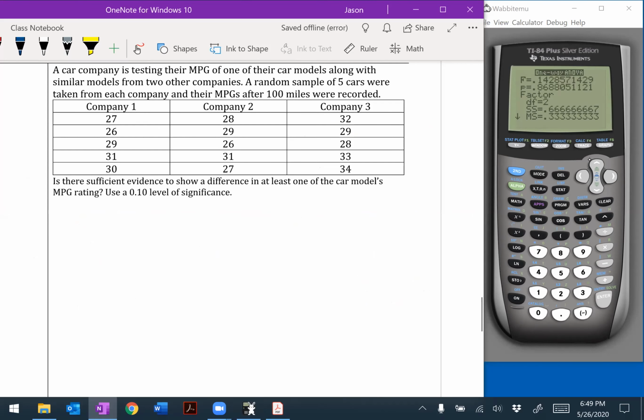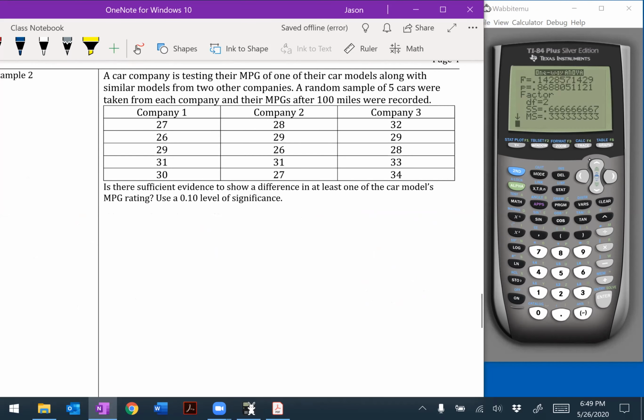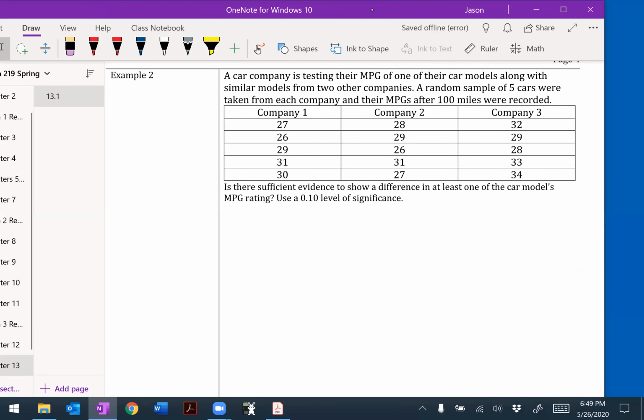Okay, I think it's much easier doing it on the StatCrunch personally, so I'm going to do example 2 using StatCrunch and not the calculator. Okay, since I have both of them available to me. It's just more time consuming on the calculator because you have to plug in those lists instead of typing them with a keyboard. And okay, so let's go through example 2 here.